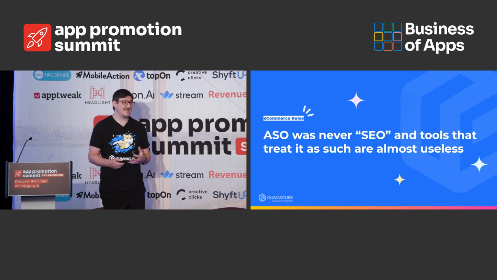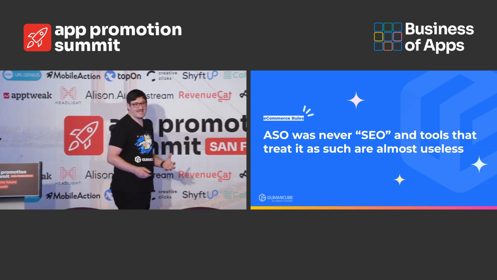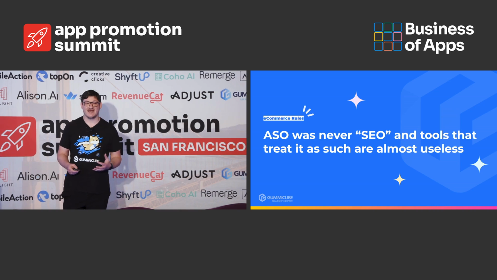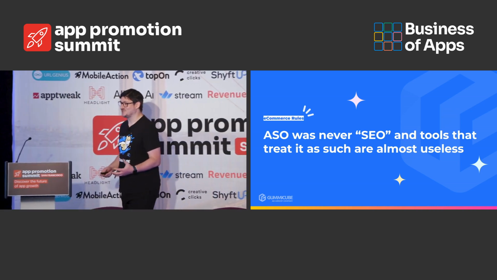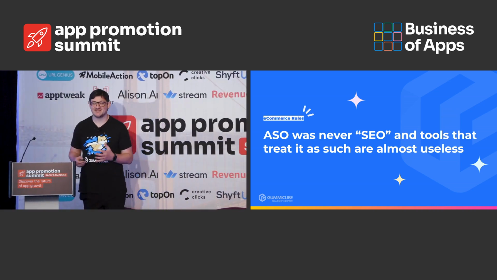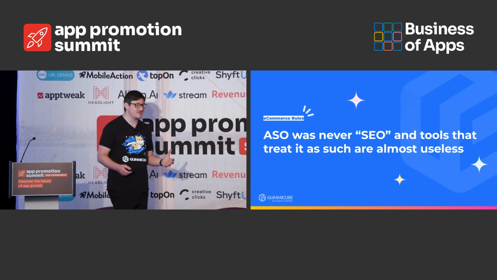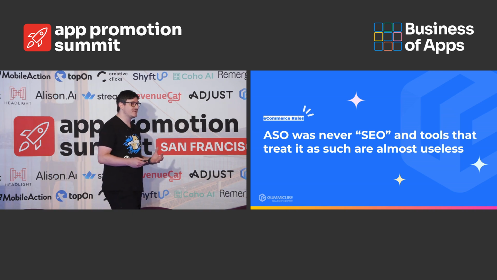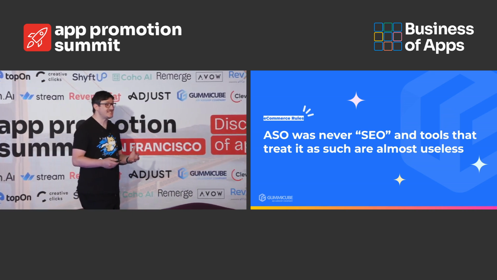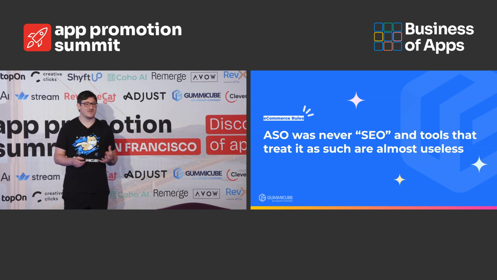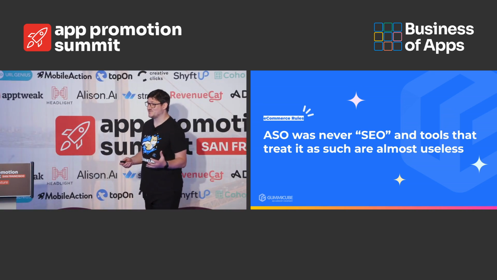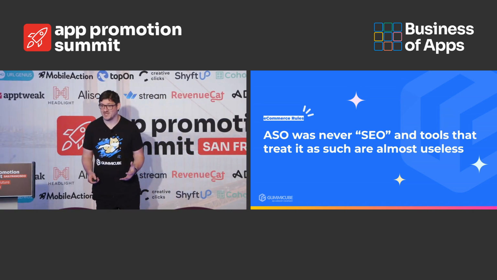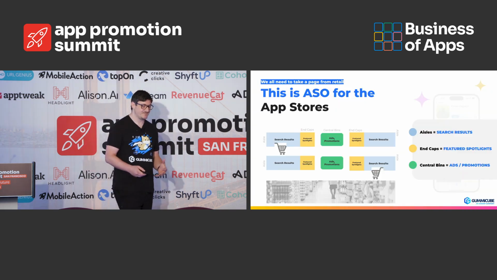So first, I just want to start out by saying, I hate the analogy ASO is SEO for apps. That's a lie. It's not true. E-commerce optimization has nothing to do with web optimization. It's so different. And so a lot of tools that are out there, when they approach it like a keyword planner, when they approach it like you're building an SEM campaign on Google AdWords, absolutely make no sense in terms of what Apple and Google are actually doing when you update your pages and launch.